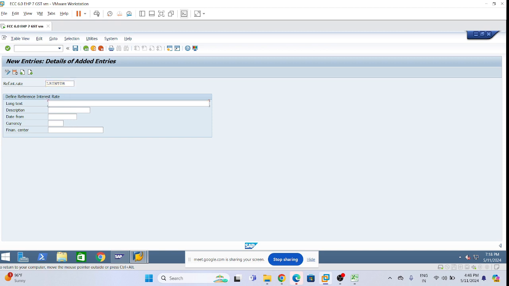So in long text I'm writing Dilip reference interest 12% for debit account.